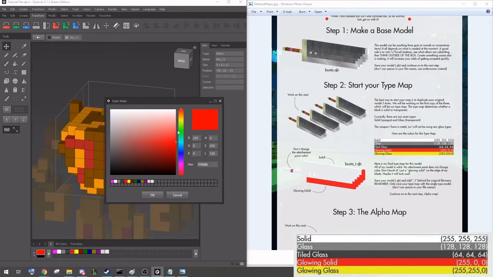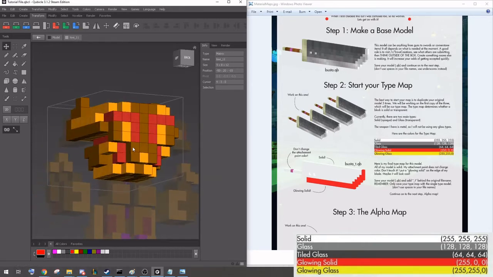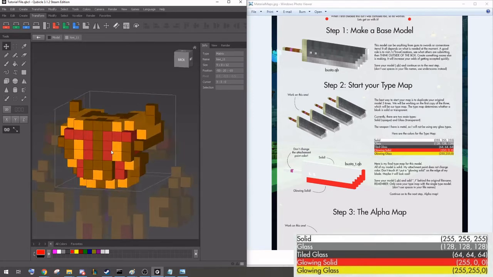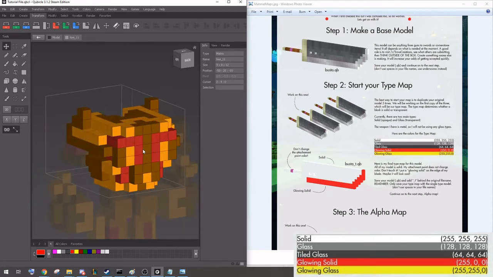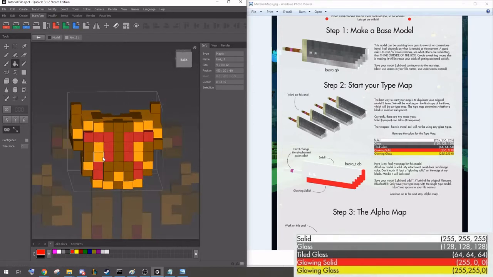And I want glowing solid, so let's get that selection. I want the parts in red that I've already got to be glowing solids. I don't want them to be see-through blocks, I just want them to glow. Since it's a monocolor, we can just paint bucket and choose all the red, and we'll turn off, as we learned, contiguous, and just make all the red blocks on this body glow.